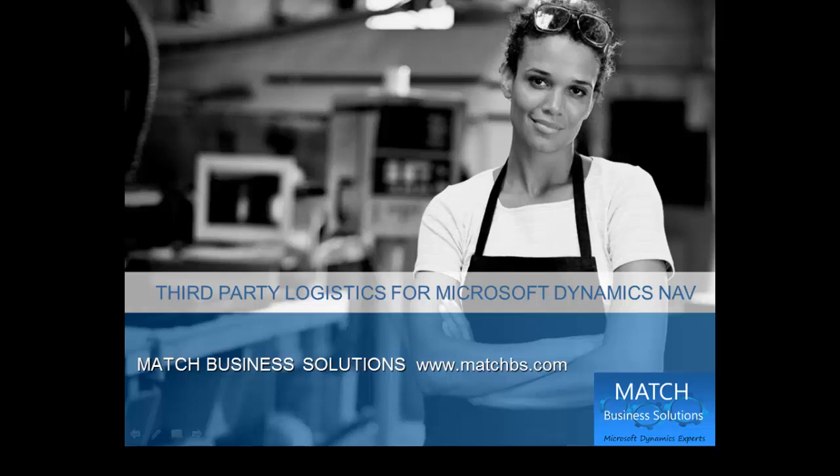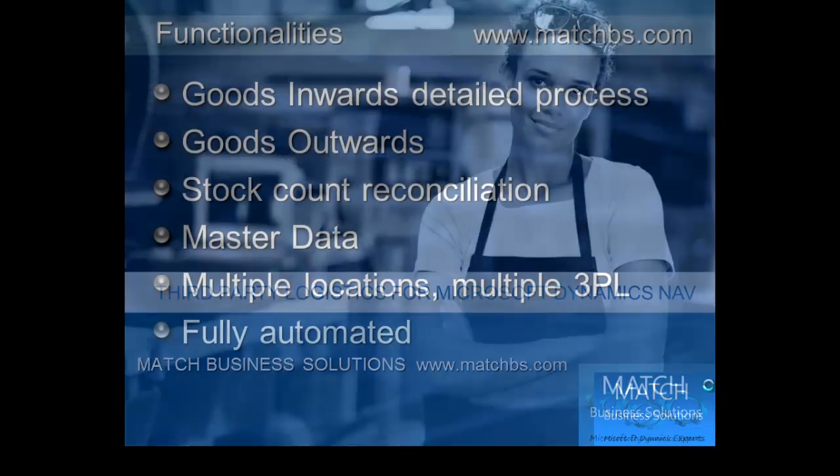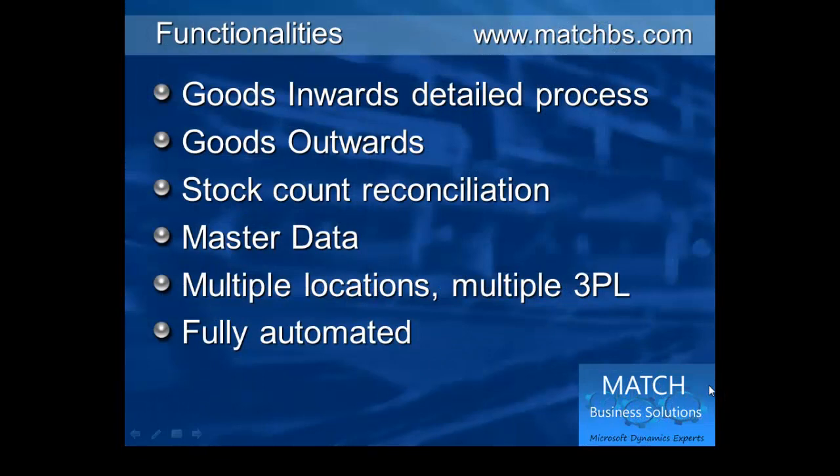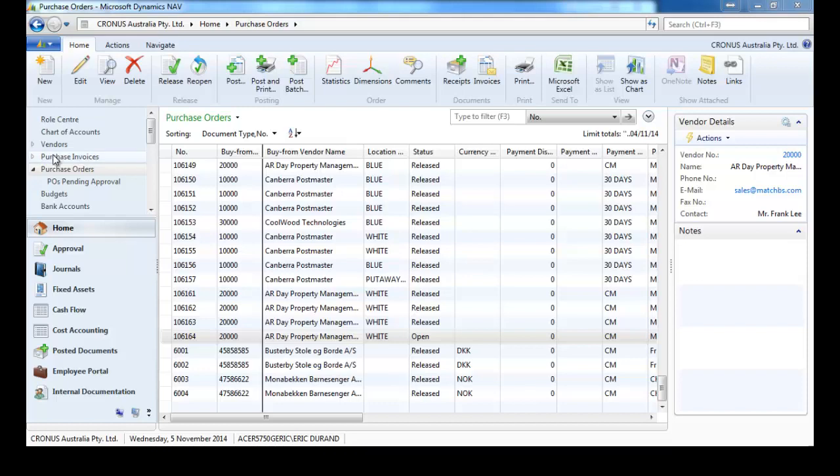In this presentation, we're going to look at third-party logistics for Microsoft Dynamics NAV created by Match Business Solution. First we'll have a detailed look at goods inwards, then we'll look at goods outwards, stock reconciliation, master data export, and how the system can be set up to handle multiple locations and multiple 3PLs in an automated way.